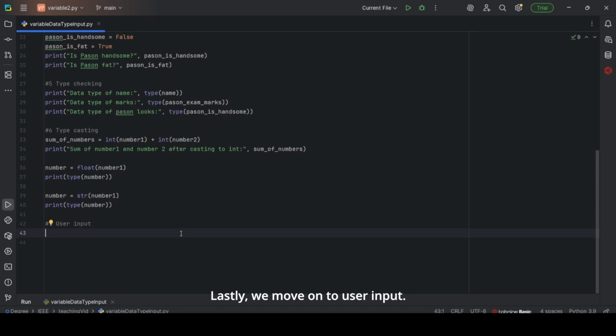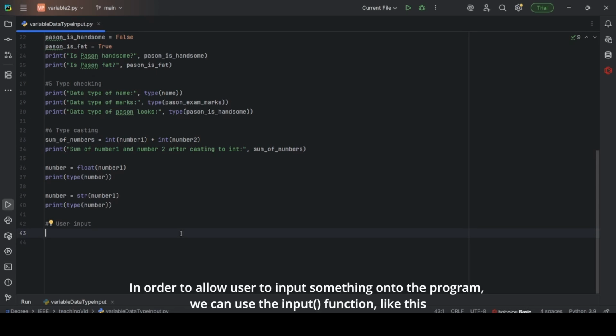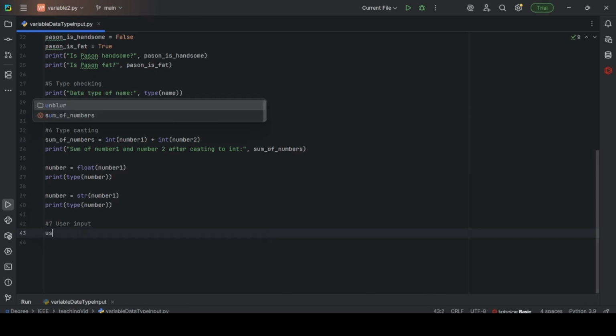Lastly, we move on to user input. In order to allow the user to input something into the program, we can use the input function like this.